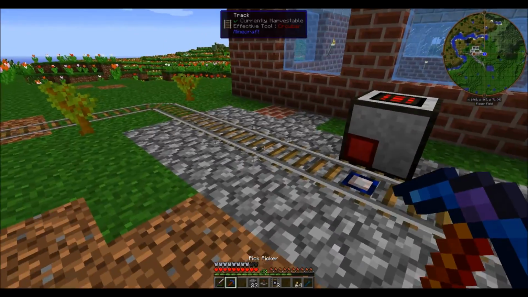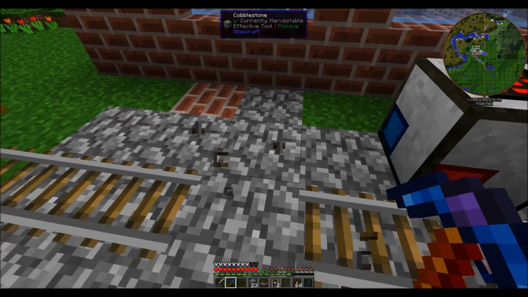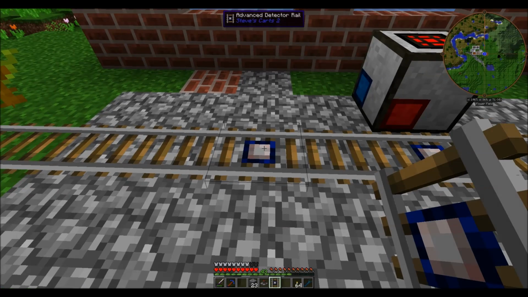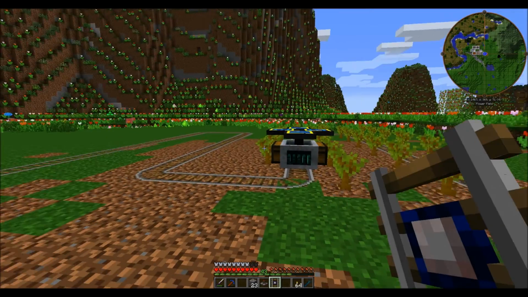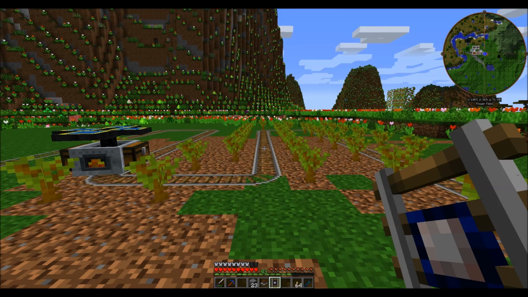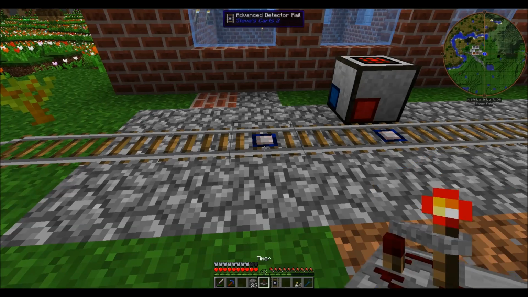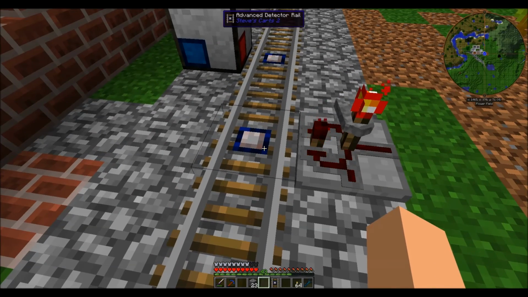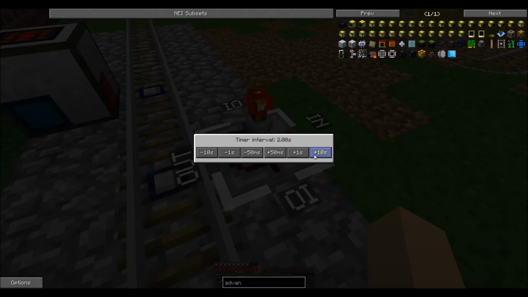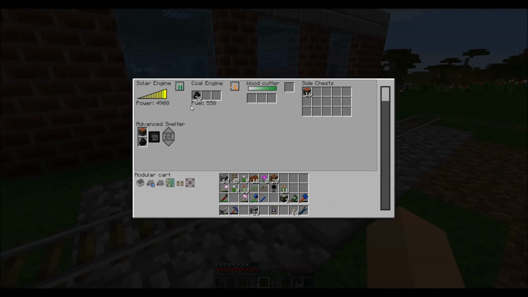Okay, the next thing we want to do is, let's see, we can put it right here. We want to put another advanced detector rail right here. The reason we want to do this is because this thing doesn't need to run all the time. Our trees are actually going to grow pretty quickly, but it doesn't need to just keep looping and looping. It's kind of a waste of energy, and there's no real point to it. So we're going to set up a timer that's going to output to this advanced detector rail so that we can increase the interval, and then when it's not there, it kind of goes in and shuts down, and it will continue to burn charcoal.